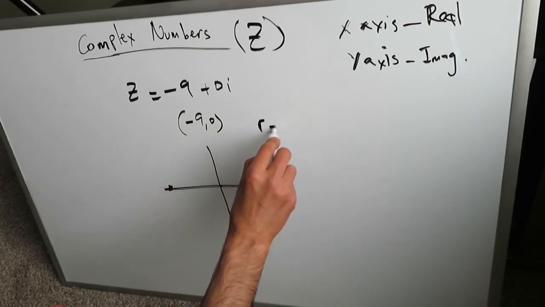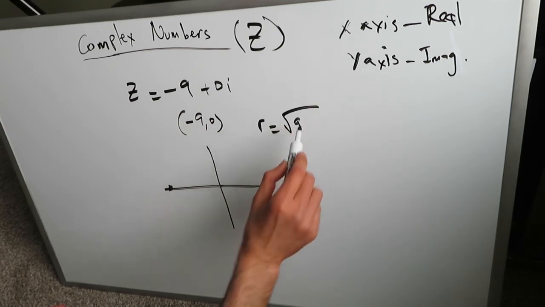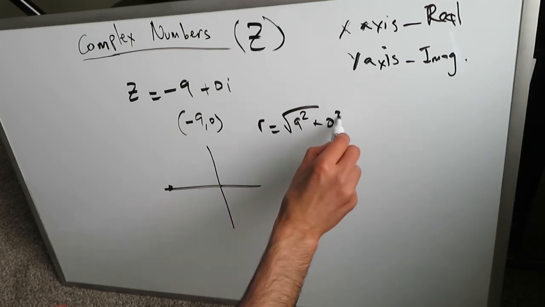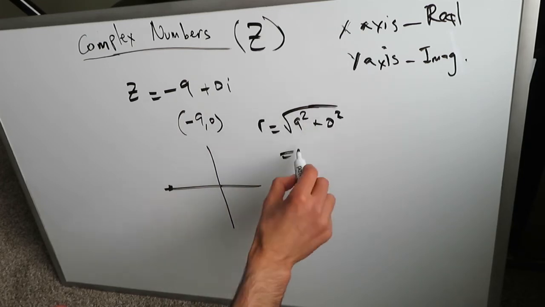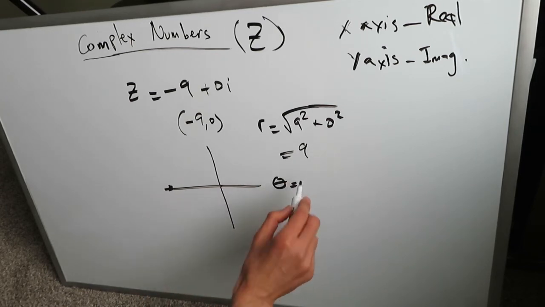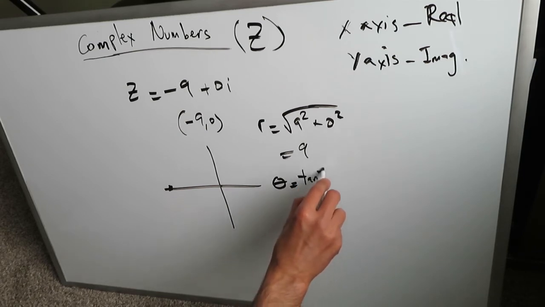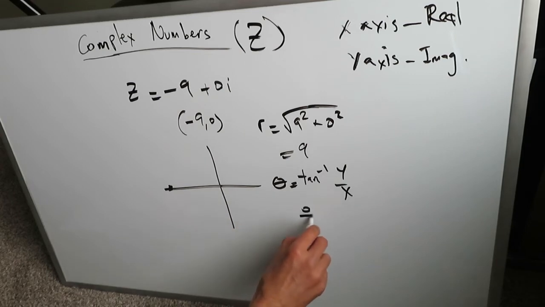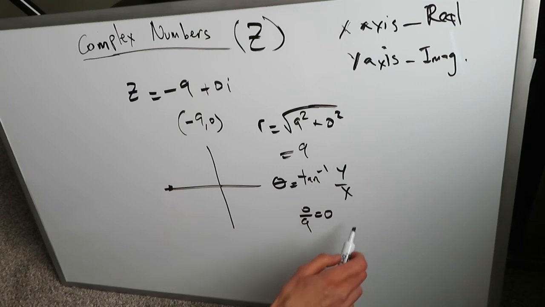You got to determine the r. It's going to be the real component squared plus the imaginary component squared, and you can do the square root of that. Square root of 81 is 9. So you know your value r, your modulus, is 9. Not too hard. But what about your theta? Theta is going to be your inverse tan, or the arctan, of y over x. What's your y component over here? 0. 0 over 9, which is inverse tan of 0.